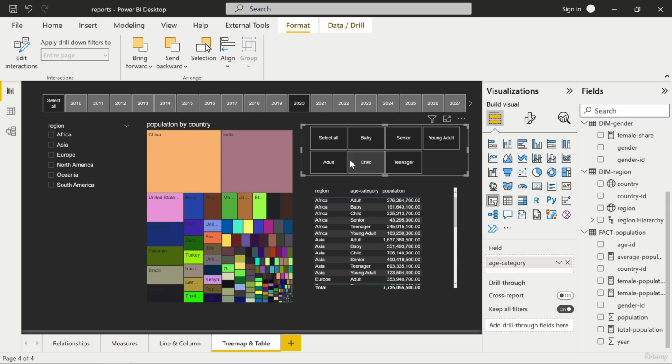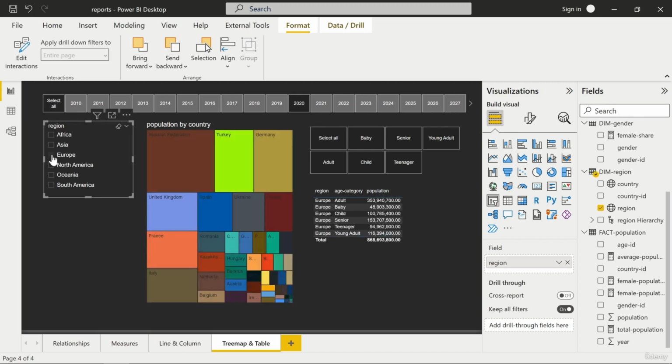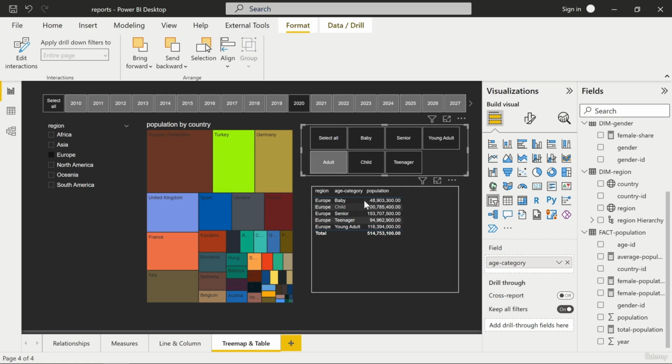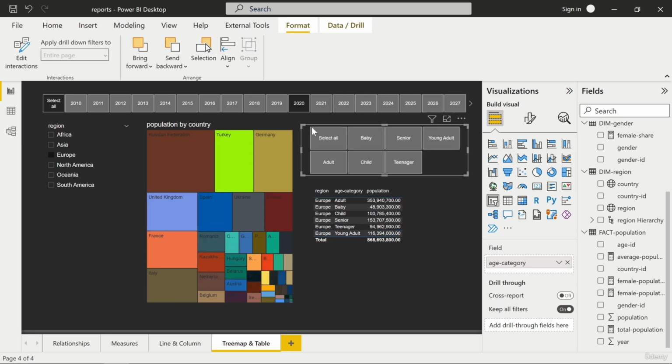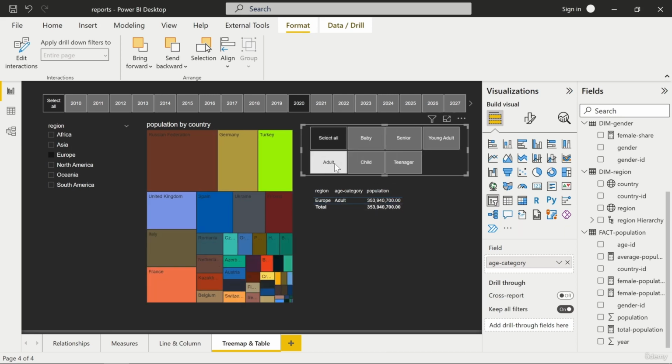And with this structure here in place now, I can, for example, say that I would like to have for Europe the adult population only. And now this is not working, as you can see it right here, because we have all data displayed except for the adult one. And that's again the issue about the way the slicer is displayed. So black values are the selected ones in our formatting case. So we should make sure to press select all like this, so that we have the gray fields here, and now we can select adult, and with that we get the adult population in Europe in the year 2020.